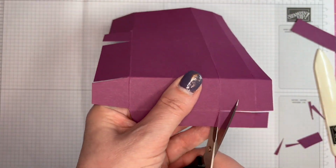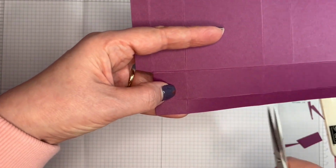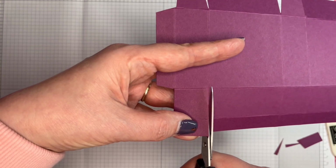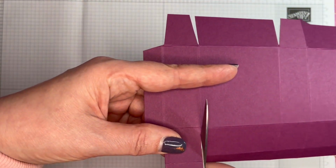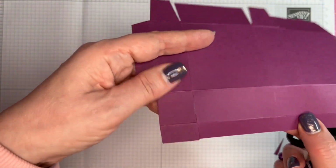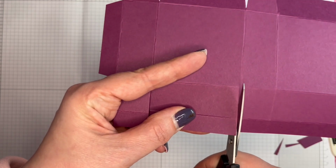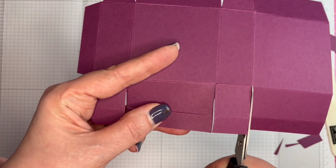And then again, you want to cut along all of these score lines, but not just to the first one. You want to go to the second one this time. All right, didn't go all the way there. Like that. Okay, so do that with all of them.